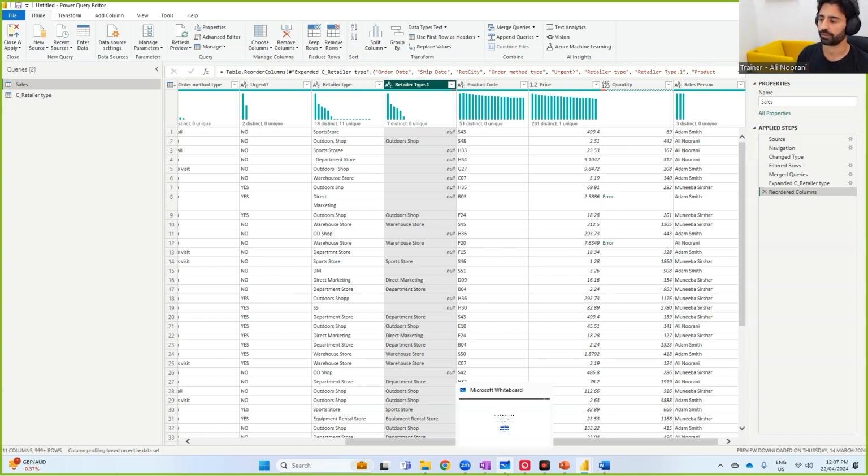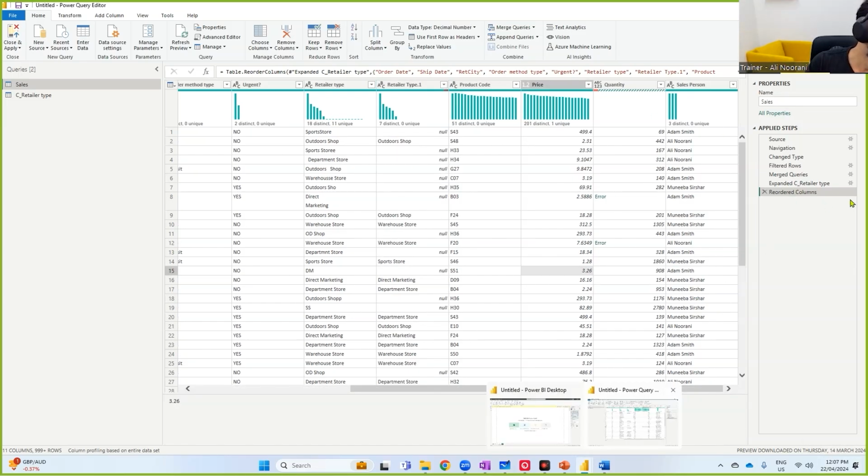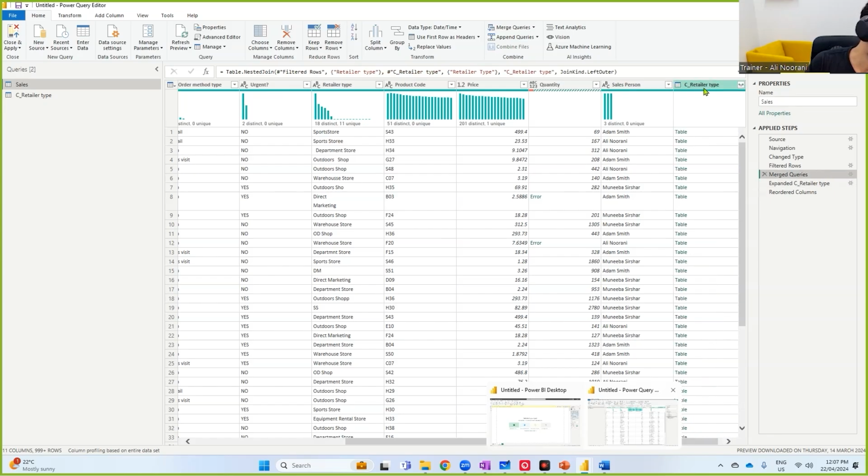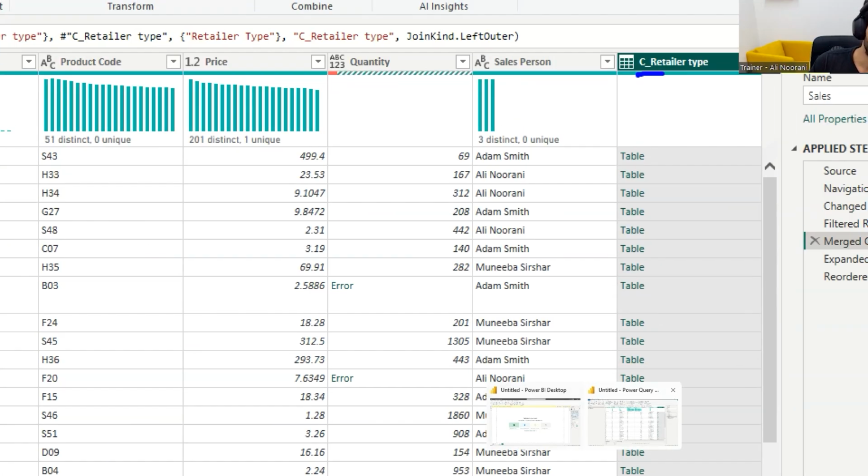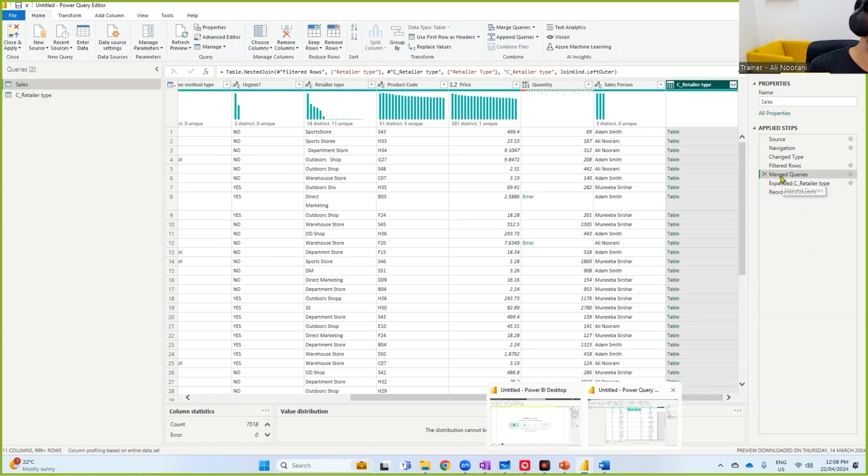Yes, Nick. Yes, I did. I missed that last bit. So I couldn't get the retailer type into the new column. Okay, so do you have this, Nick, or no? At what point did you lose me? Yeah, so I've got the retailer type, but I couldn't get the table into the sales. Oh, did you click on this expand icon? I haven't got that retailer type table in the sales. So you don't have it, right?